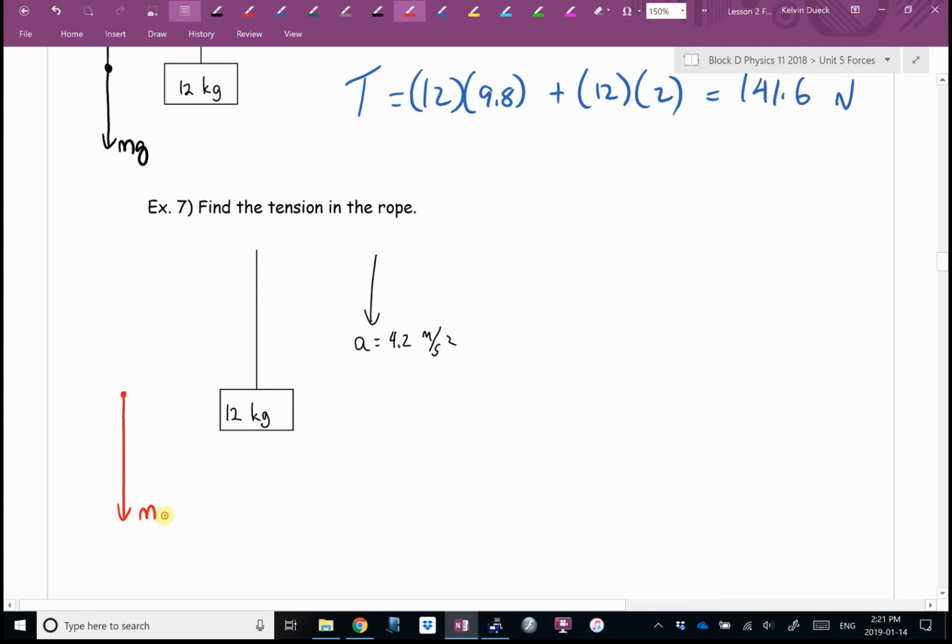Patience. Am I going to draw tension bigger, smaller, or the same size as mg? One of those is correct. That's the good news. Bigger or smaller? Why? And Newton's first says that must be which way, the unbalanced bigger force. Do you see why I spent so much time on Newton's laws as well? So I'm going to really exaggerate it, making sure that it catches my eye that tension is the loser.